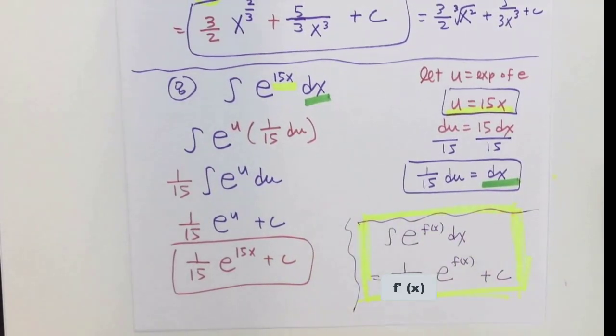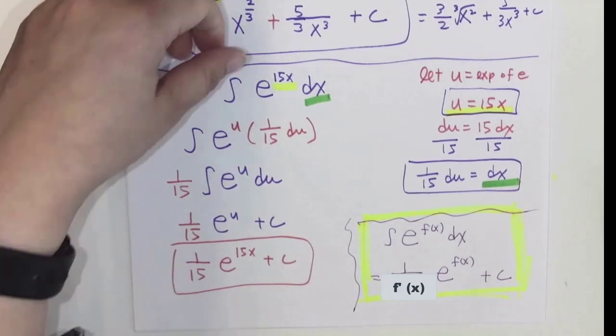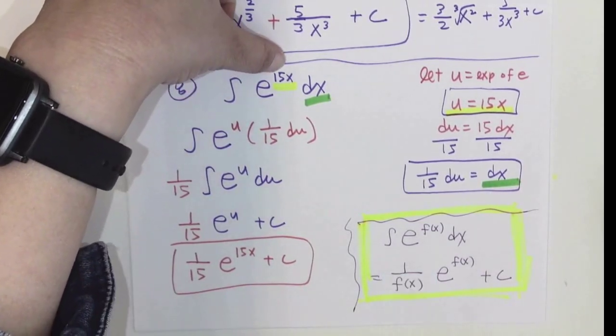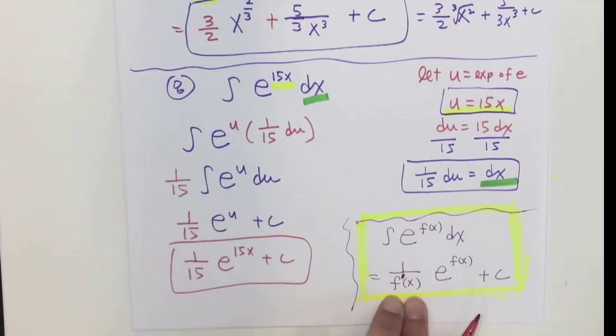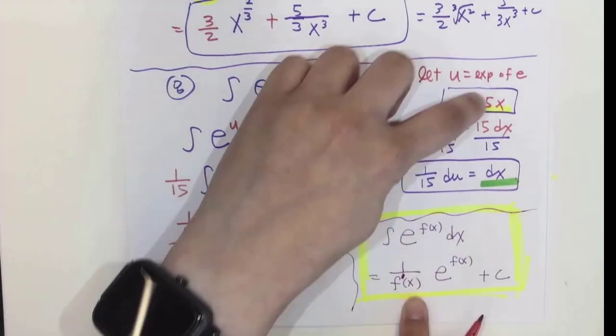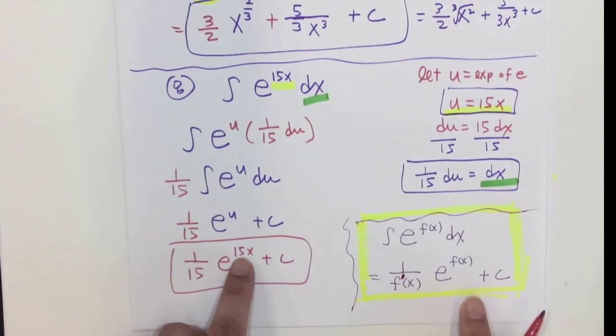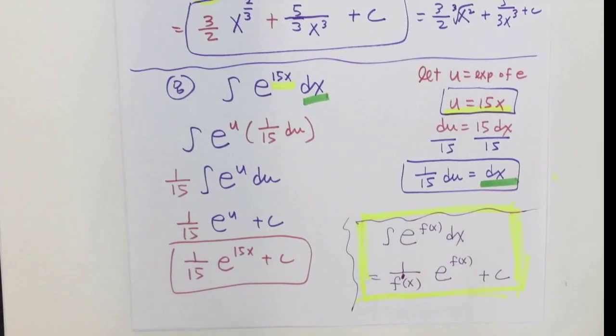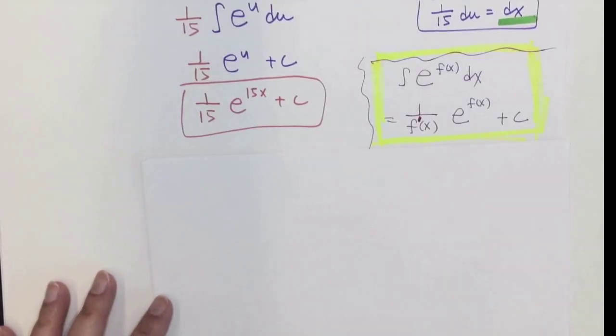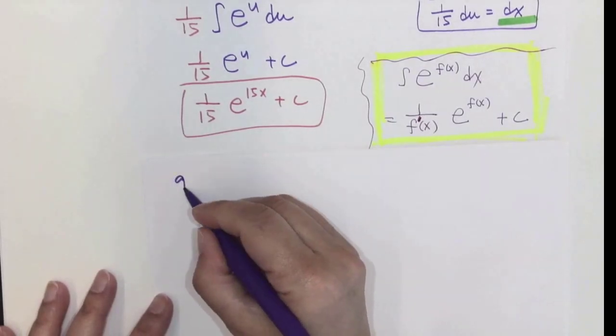So we can double check and see if this is correct, okay? So remember this is the function 15x, f prime of x in the denominator. So it's going to be the 15x, we need to take the derivative, so it's 15 here, and then the function is, let's go here. So for me, I usually use the substitution. So do number 9. Number 9 is also a substitution question.